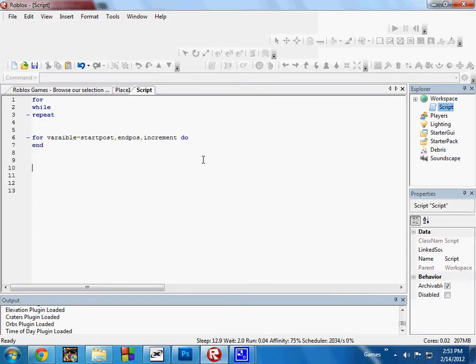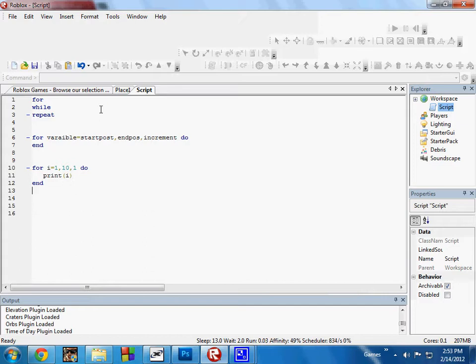So I know that seems a little bit complicated, but if I put this in words that you'd understand, then it'll seem a lot easier. So let's say that we wanted to get the count up to 10 by increments of 1. We would do for i, that's the variable, equals 1 to 10 by 1, do. By default, the increment is 1, so we'll print i. That will print everything from 1 to 10.